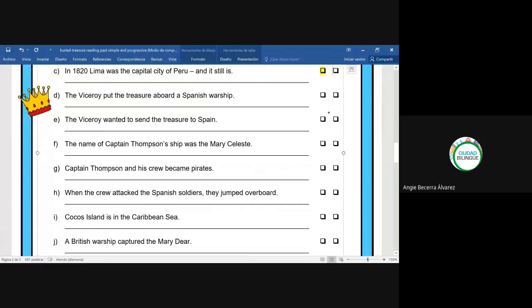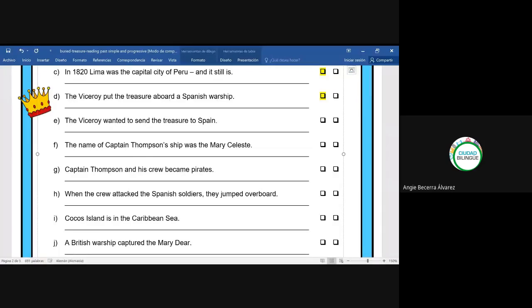D says, the viceroy put the treasure aboard a Spanish warship. True or false? It's true. Everybody says true? Todos dicen true? What about Oscar? What about Miguel? What about Caterine? What about Joka? What do you think? True or false? True.